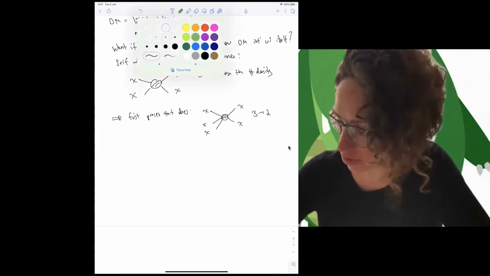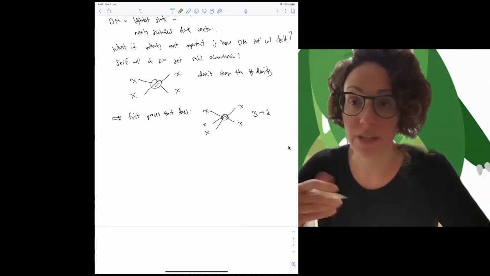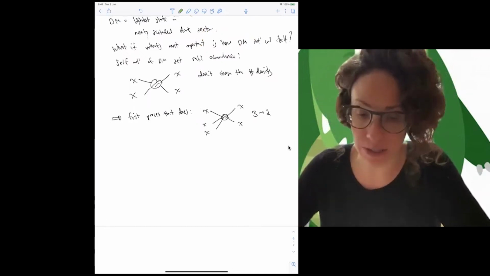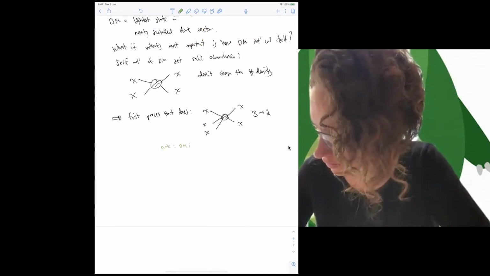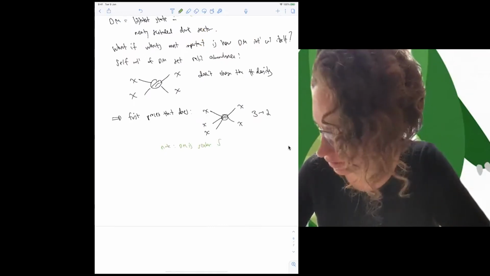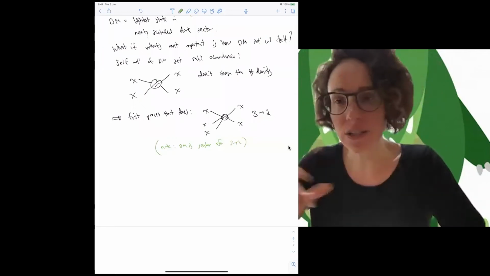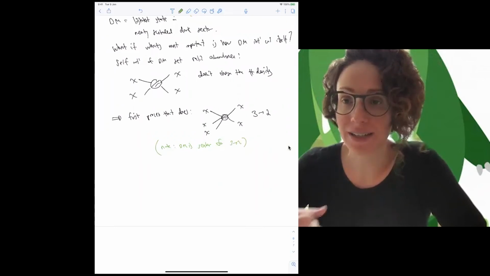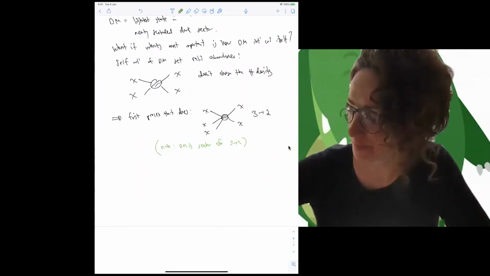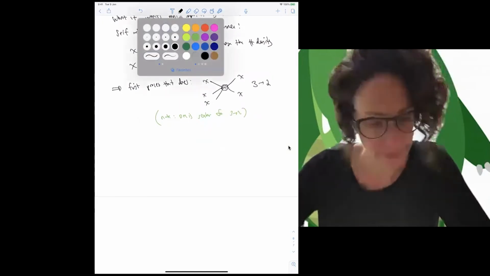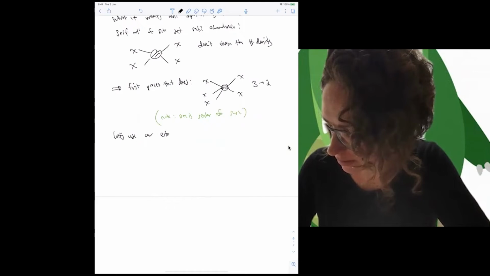And I'll just note over here that, of course, if I'm talking about 3 to 2 annihilations, then the dark matter can't be a fermion. Dark matter actually has to be a scalar over here. So this is just a side note that dark matter is a scalar, or at least not a fermion, for 3 to 2. Okay. So let's look at this 3 to 2 process. And using the machinery that we've developed, we're going to use our estimating tools to understand what's going on.